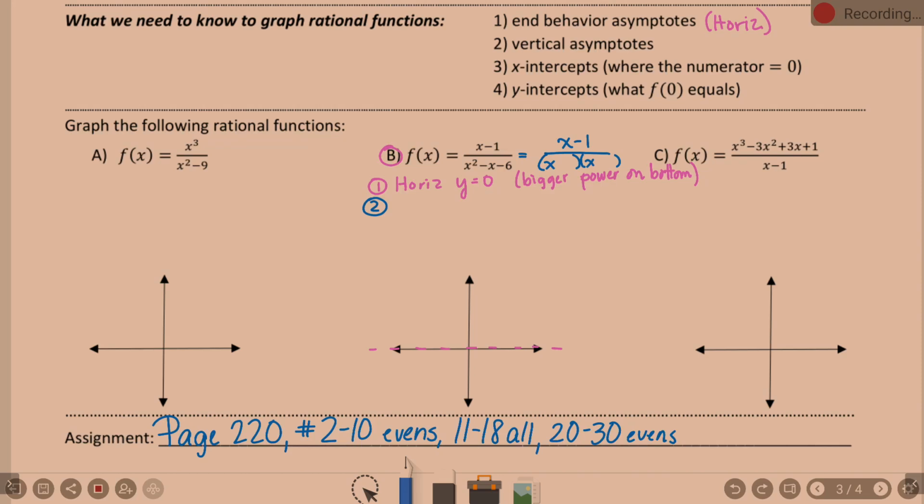Okay, and you remember that, right? If a factor on top and bottom cancels, it's not a vertical asymptote, it's a hole. Okay, something about 3 and 2. Minus 3 plus 2 is what's in my parentheses. So what's my vertical asymptotes? X equals 3 and -2. Oh, we have 4. Are you guys with them? X equals 3 and -2, and that is your denominator equal to 0, yes?